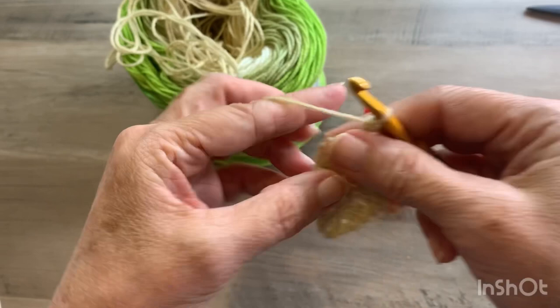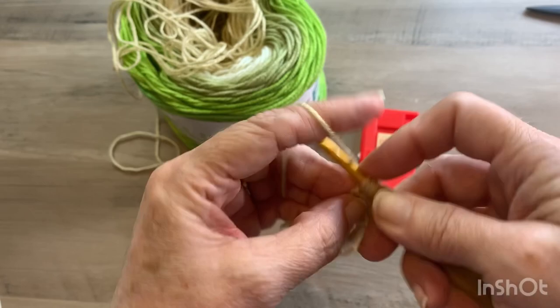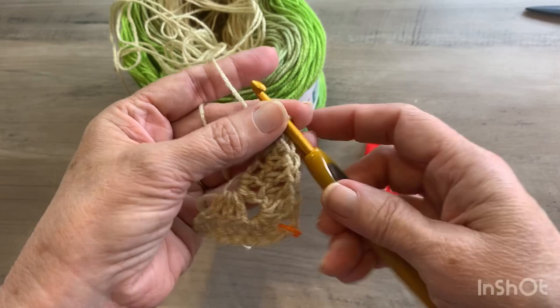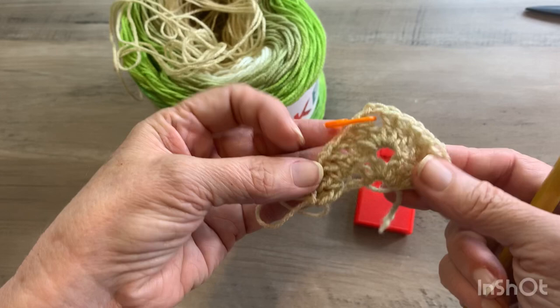And then we are going to do three double crochet in the top of that chain three. It's one, two, three. So that's the end of row two. And we have one, two, three, four, five, six, seven, eight, nine, 10, 11, 12, 13, 14. So we have 14 double crochets.